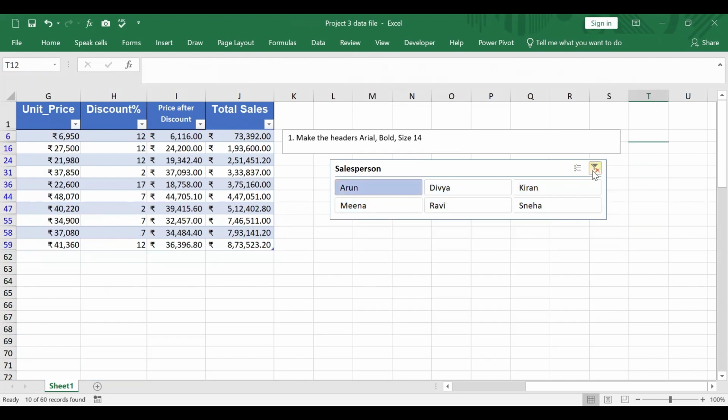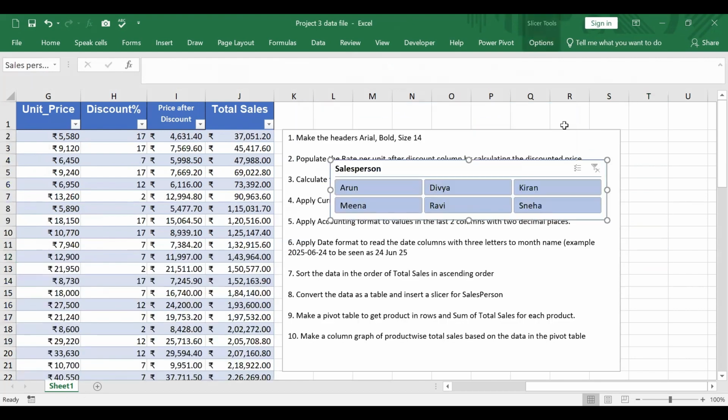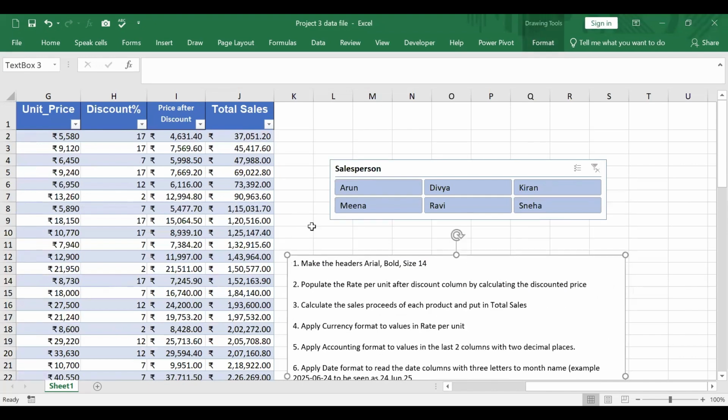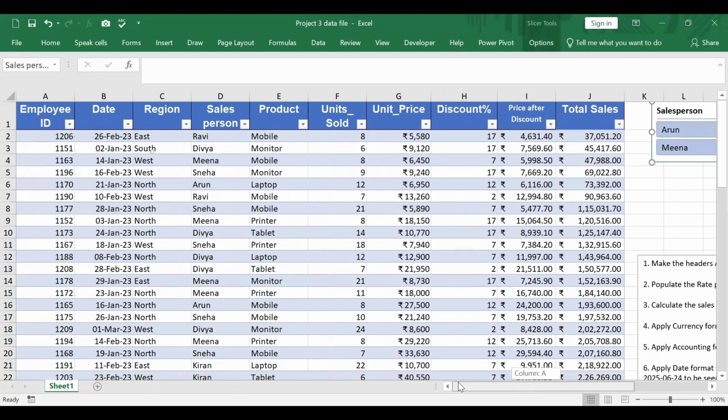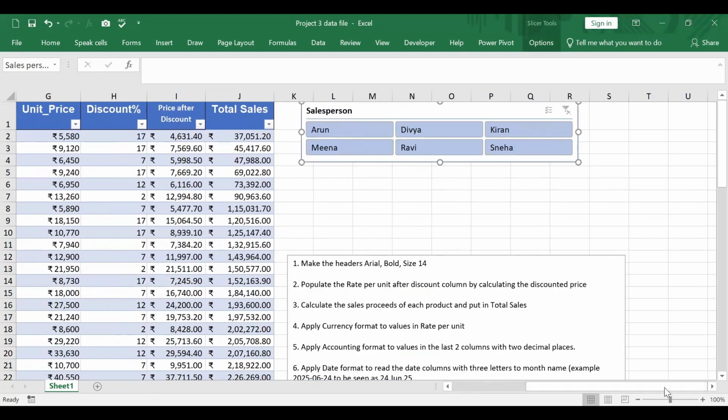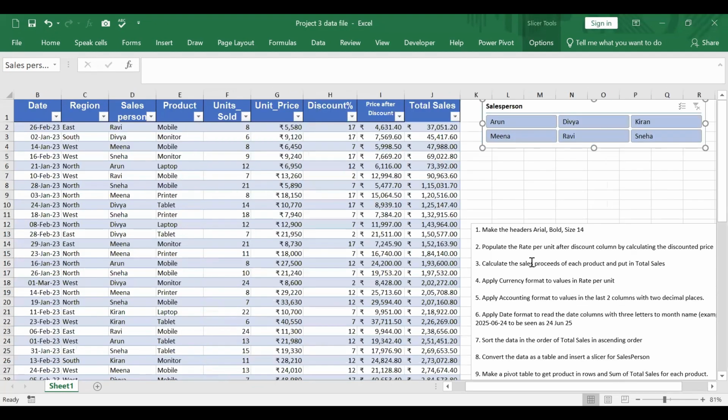I can shift this data down below, and put this one here. Then I'll be able to see both. If not able to see both, then I reduce the magnification so that everything is visible.